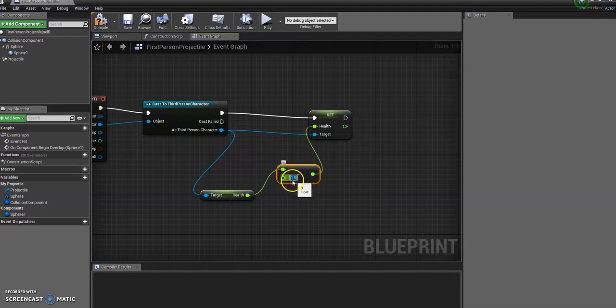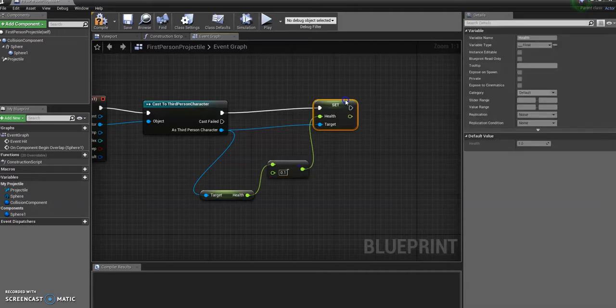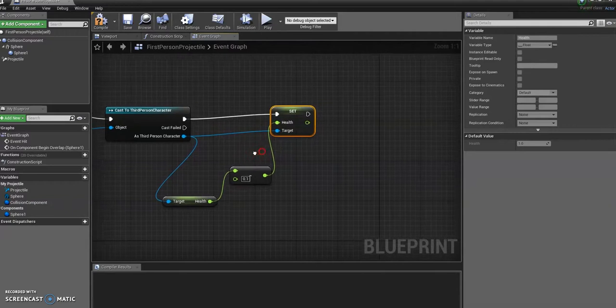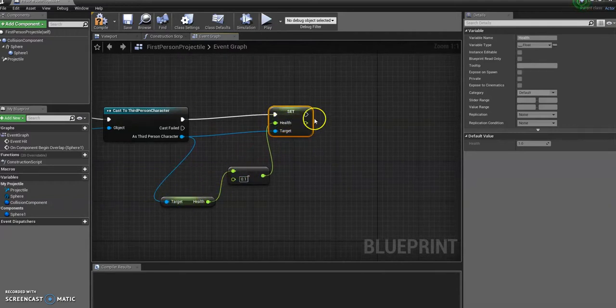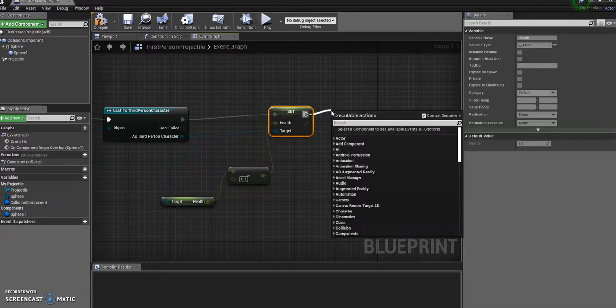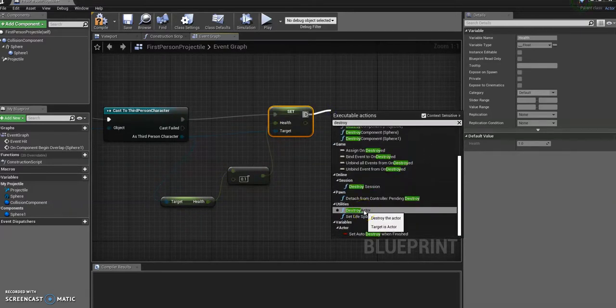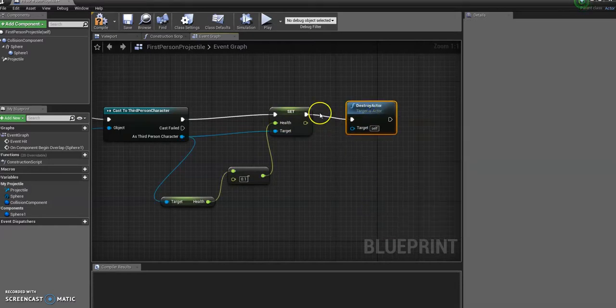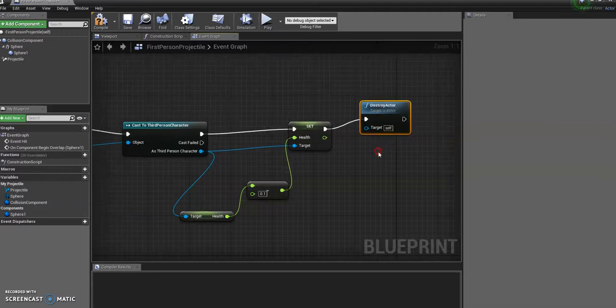So this is the really important bit. This is how much health you want it to take away. Bearing in mind this is a float, so 1 is maximum, it's between 0 and 1. So if you wanted it to be a one-shot kill, then you could leave it as 1. If you didn't want that, then you can reduce this. I'm actually going to put it as 0.1, so that's only 10%, so we can take a few hits, as most games do. And then once it's taken this bit of health from our current health, it's going to just destroy itself, so the projectile doesn't just go through us and carry on. Unless you wanted it to do that, then don't put this in, but we do.